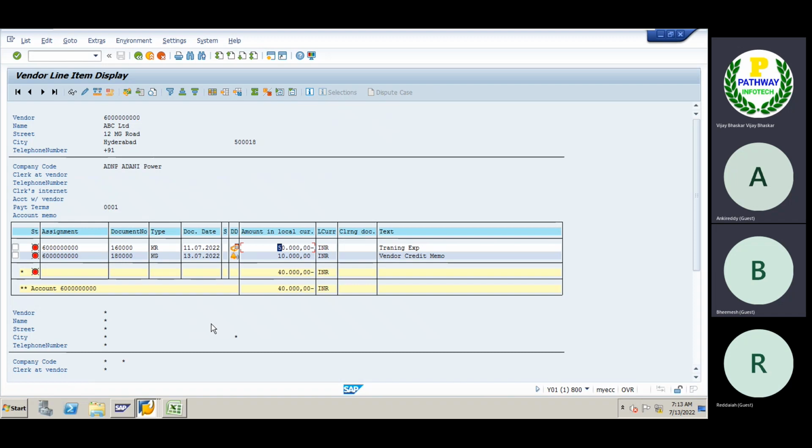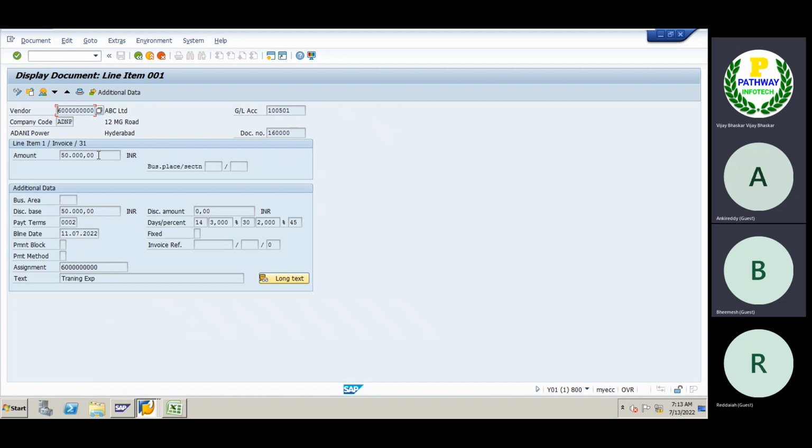while you are practicing, don't do it blindly. What is the logic behind that? If you are entering some information here, the terms of payment for example, why are we entering 002? What is the logic reason behind that? What are these days? You can just imagine and do the practice. Otherwise, if you do it blindly, what will happen? Without logic, don't do any work. Whatever it may be, either a small work or big work, there should be some logic, please understand.